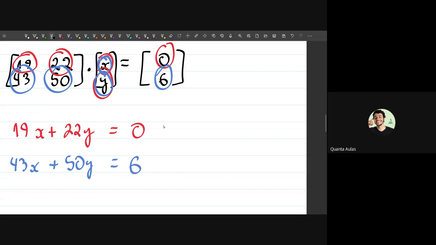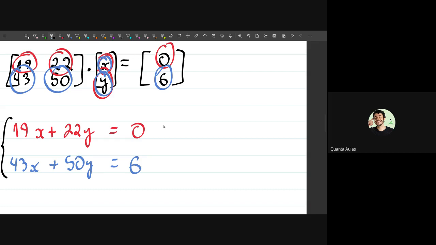We have a lot of ways to solve this system. But first you need to understand. We need to get a value of x and a value of y to solve these two equations at the same time with the same x and y values. So we have one value of x and one value of y to solve this system at the same time.